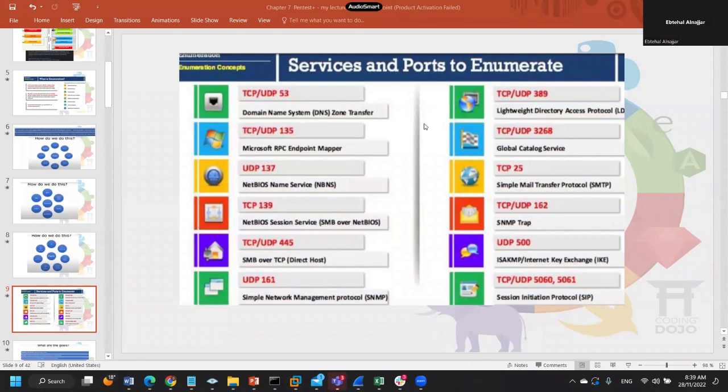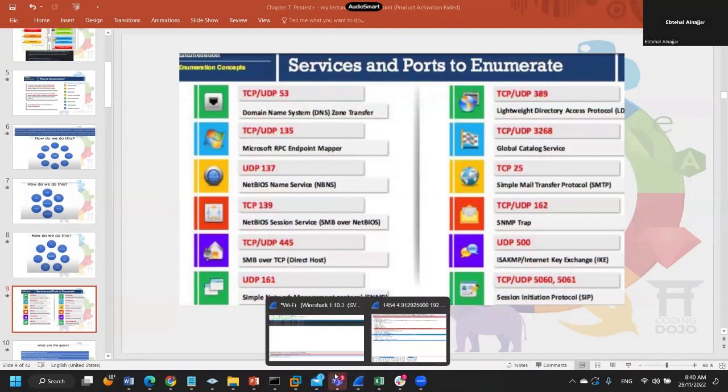So these are really well-known ports. You should be able to recognize them, because sometimes in the exams they will ask you about these port numbers and what they do, especially the port numbers on the left-hand side, which are very well known. I will share this with you right after we finish. I will share these port numbers.